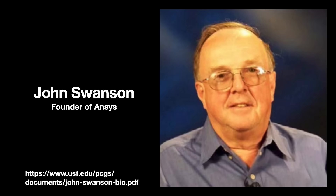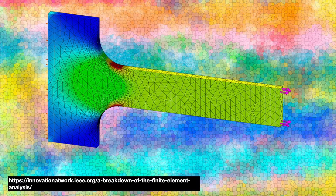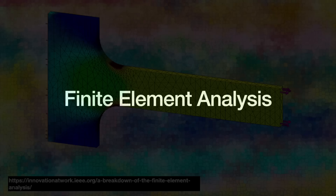In the 1960s, John Swanson was working at the Westinghouse Astronuclear Lab in Pittsburgh. He went there to work on nuclear-fueled rockets with the goal of going to Mars — the Nerva nuclear rockets. His work involved doing stress analysis on various components. To do this, Swanson had to model how a structure might function under a particular load. However, trying to mathematically model a big complicated design was challenging. But if you divide that structure down into smaller pieces, those smaller pieces are easier to predict. Tie those pieces together and you get a far better idea of how the larger structure will act. This is what we now call finite element analysis, or FEA.